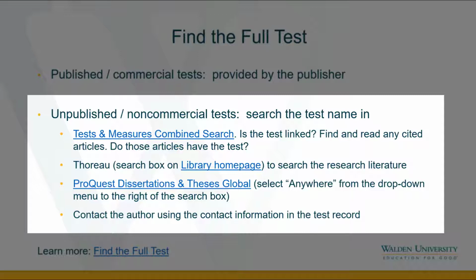You can also search the test name in Thoreau, our multi-database search tool on the library homepage, to see if other research articles that have used the test also reprinted the full test in their article. You can do the same by searching completed dissertations. If you're going to the extent of contacting the author who developed the test, again, you may have trouble finding other important test information, such as reliability and validity, which we'll talk about next.